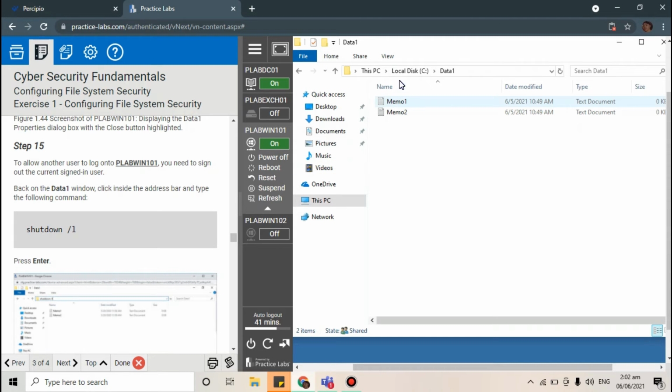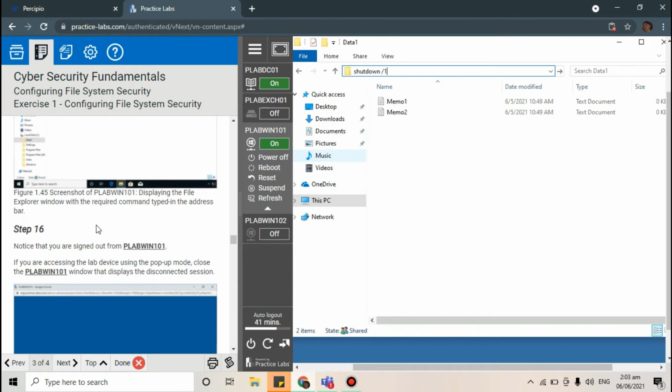Pinto tayo dito, tas address bar, ito. Lagyan natin ng shutdown, 1, press enter.